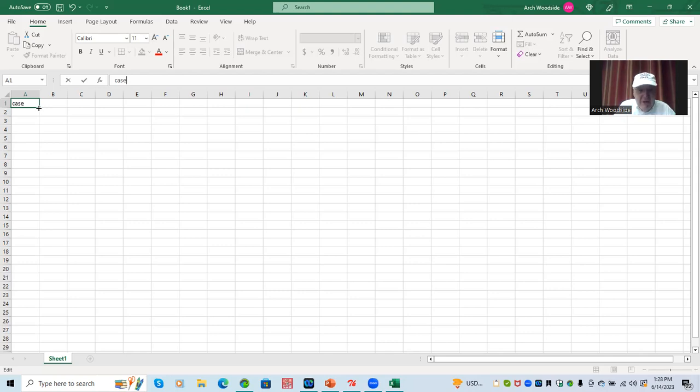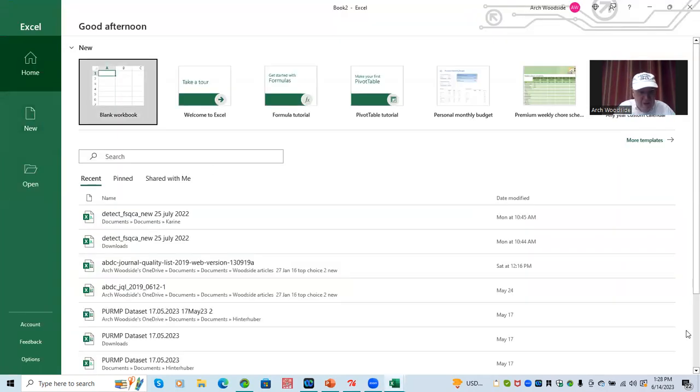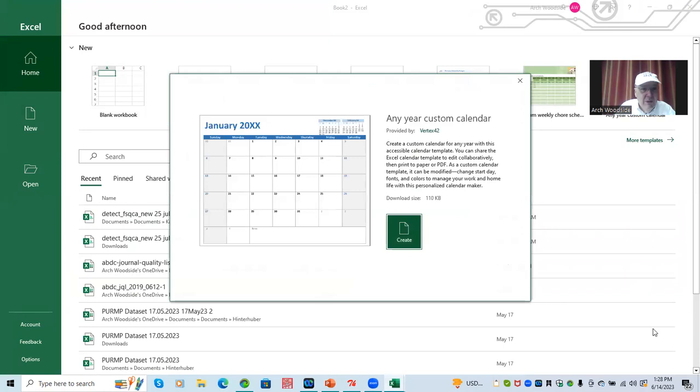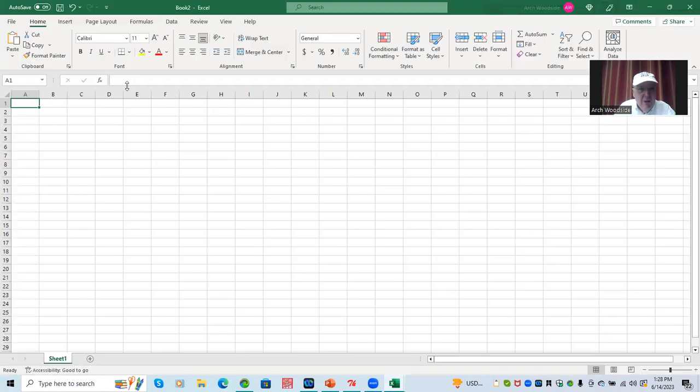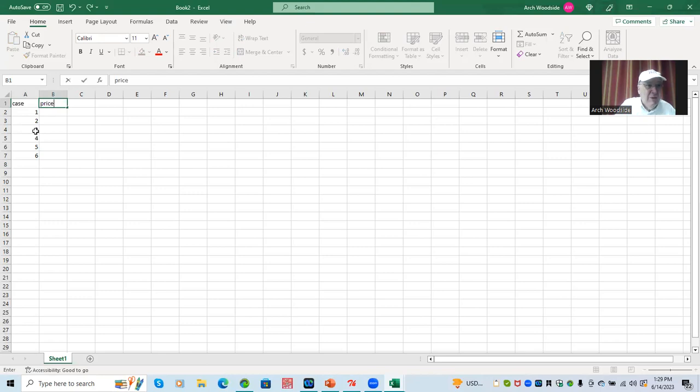So the cases we have, we're going to have 6 cases: 1, 2, 3, 4, 5, 6, and then price is our first.